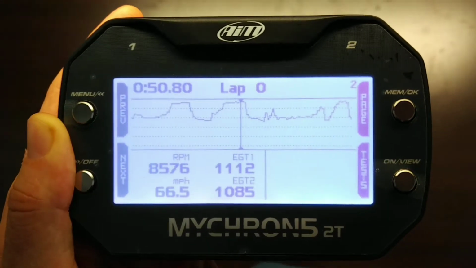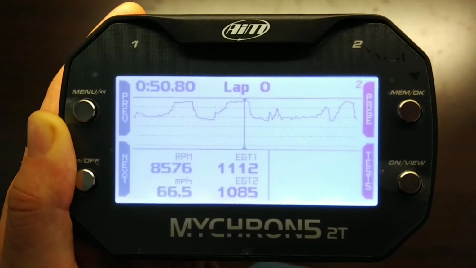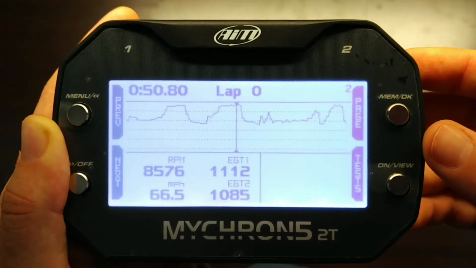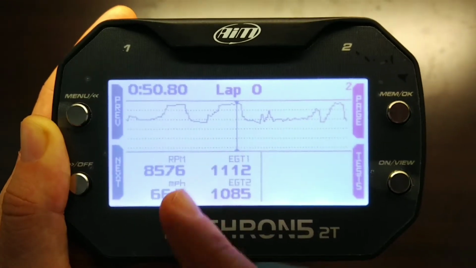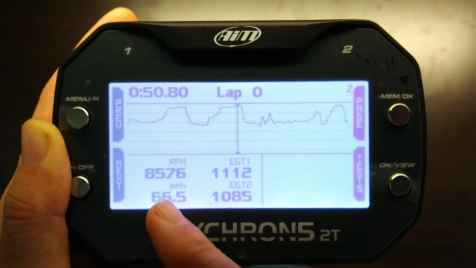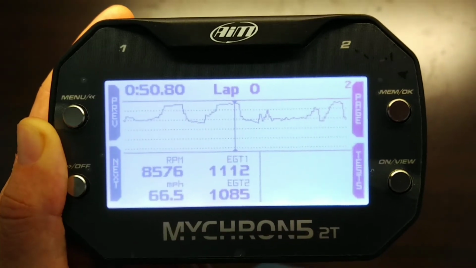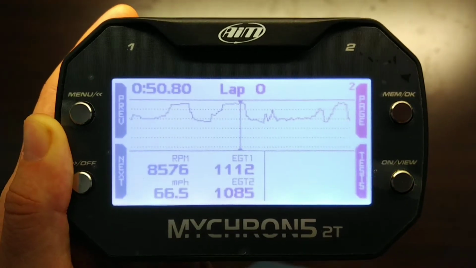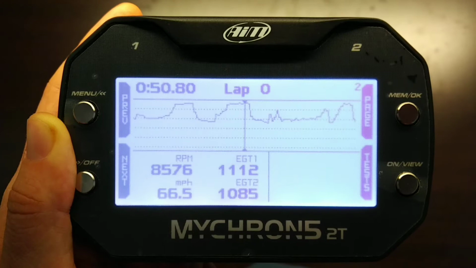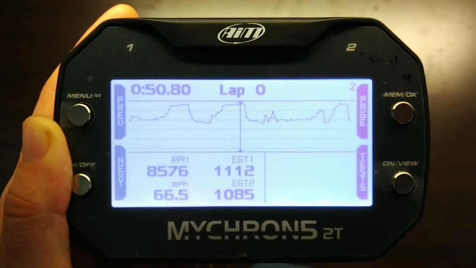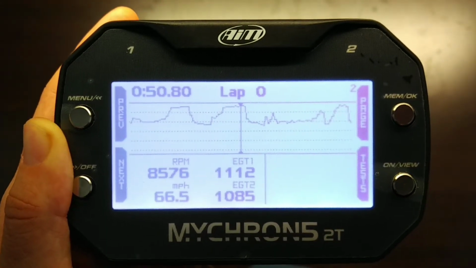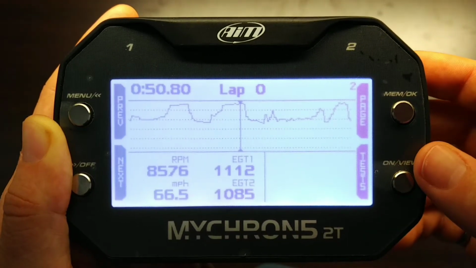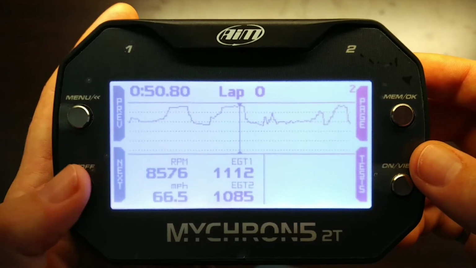On a circle track application such as a go-kart, a circle track midget car, or a hydroplane type boat, obviously you can go to the point in the lap where your maximum RPM and maximum speed is occurring, and you can change your gear ratios or your propeller pitch numerically, so that you can achieve your desired RPM and speed. And then you can visualize the temperatures throughout the lap to ensure that nothing is going out of range there.